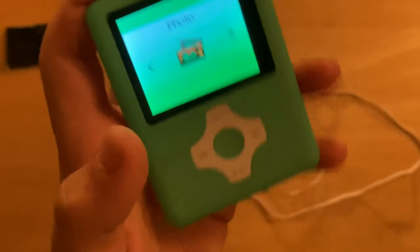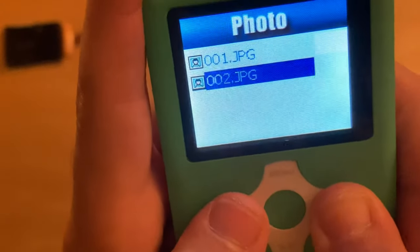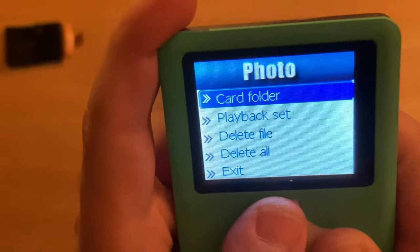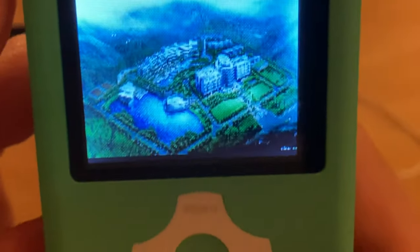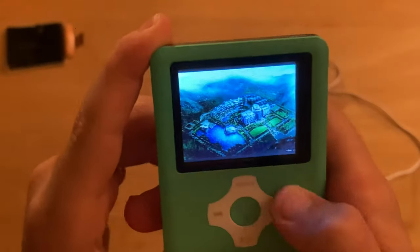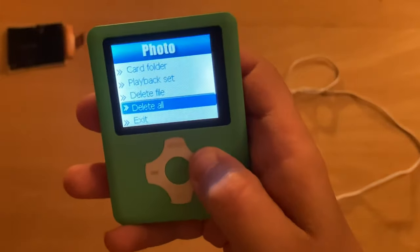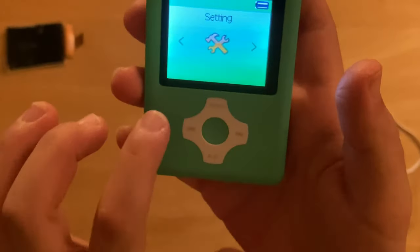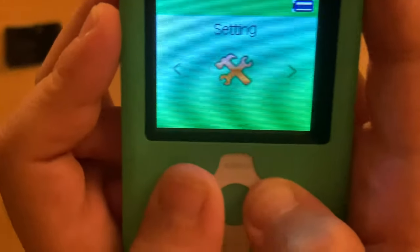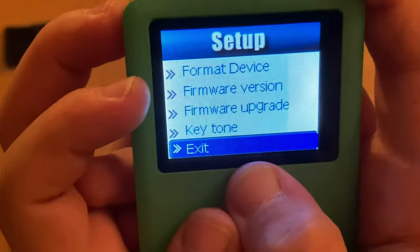Photos — these are the stock ones that come with it if you get the 16 gigabyte card. It has a side-to-side and up-and-down menu in here which is a bit annoying. You gotta press play on the photo to view it. You click pause to get out, and I was confused by this too — I just restarted it every time. You actually hold down menu, which saves space on the keypad so you don't need an escape button. Settings is pretty simple.